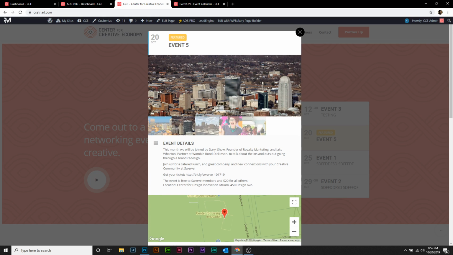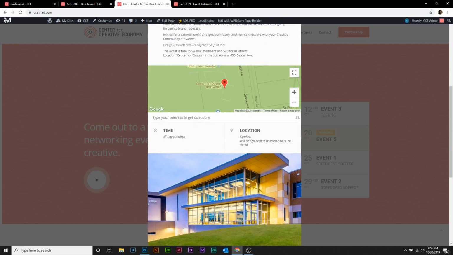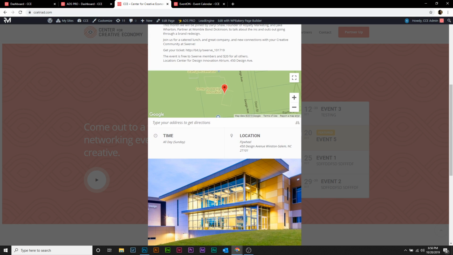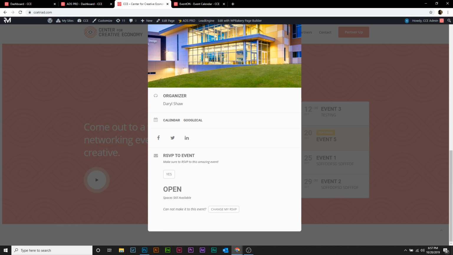Keep in mind what's happening. We definitely want to upload images that are all the same size, or we'll have this thing that's going up and down, up and down. That's kind of annoying. Then the description of the event. Now, all of these details are provided by the location section, so it really fills up the event page when we can talk about the actual location. And that's all the location information.